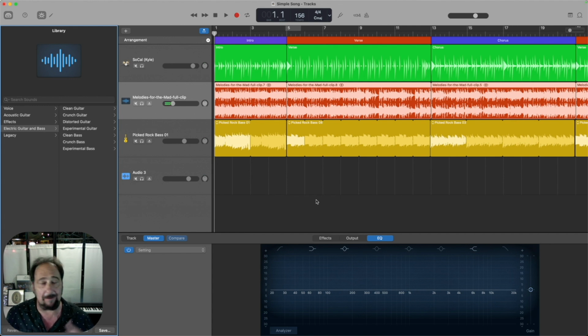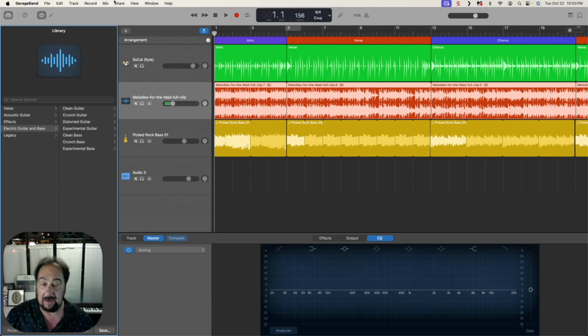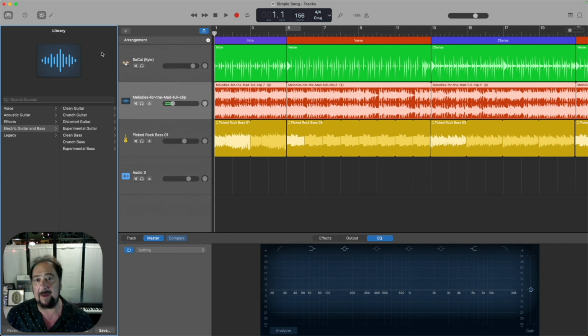After you've done that, you've got your song and you're ready to share it. When you share it, it doesn't bounce in GarageBand. What you do is go to Share under the window, and you can do export song to disk, or burn song to CD. It still has that, though obviously we don't have CDs anymore these days. You can email it to somebody, AirDrop it to somebody, or send the project to GarageBand for iOS. Remember, GarageBand also comes for the iPad and iPhone, and you can send it to your iPhone or iPad as well.